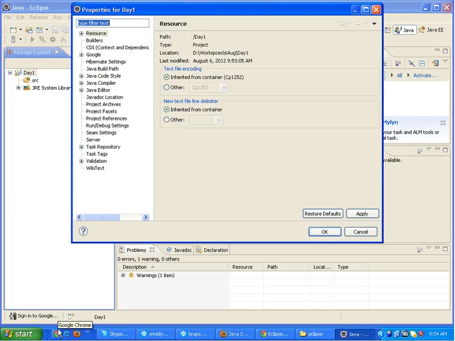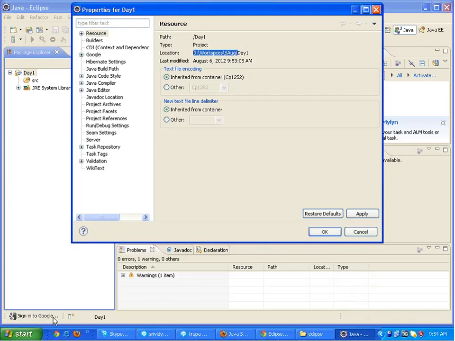You go to the properties and there will be a lot of properties over here which you will be consistently modifying and checking in your daily work. Eclipse is an editor which makes Java coding very easy. The first thing is the resources tab over here, which gives you the path where your project is lying. This is the workspace which I just created, and under that there is a Day-1 folder.